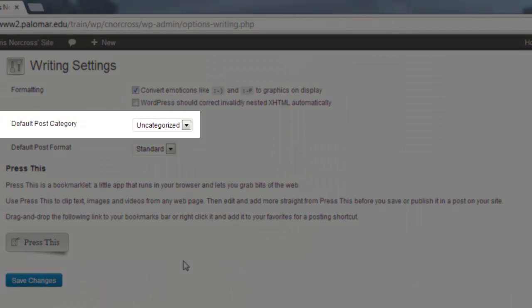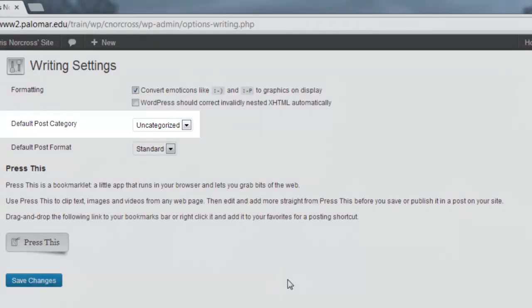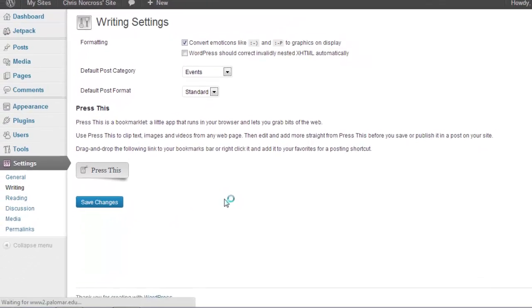The main thing is that you can choose here the default post category. The default category is always going to be uncategorized, but you can change that to any other categories that you have created. Now you do have to create the category beforehand, but once that category exists, you can come to this settings page here and choose that category as your default. And then anytime you create a new post, it will automatically assign it to that category. And that's usually a good thing if you have a good catch-all category to use. But you can always just leave it as uncategorized if you like. And then once again, just make sure you save those changes if you've made any changes.